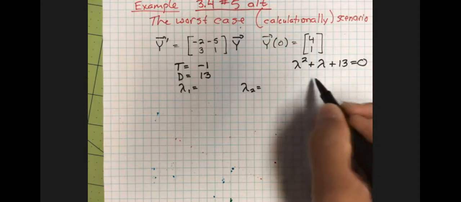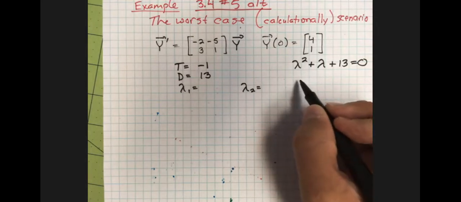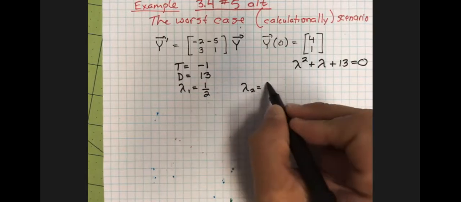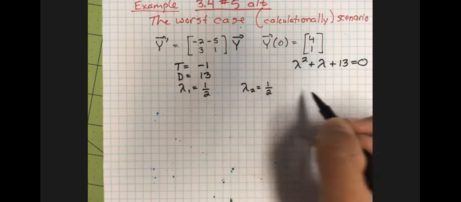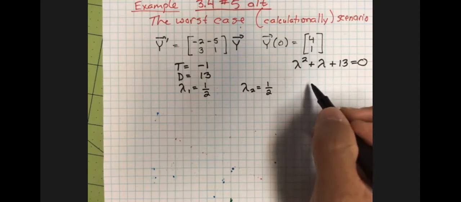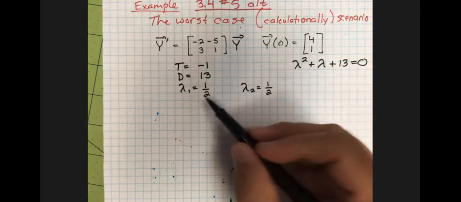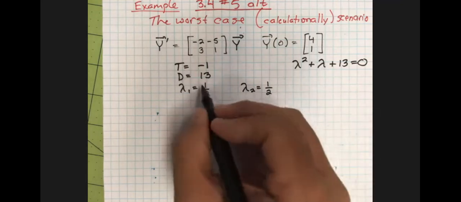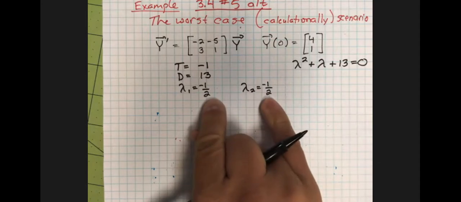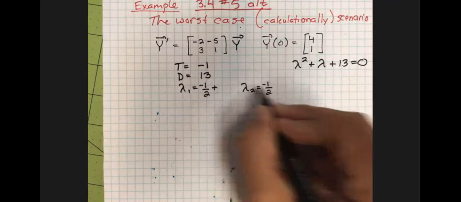This one is not going to factor. And so we can use the quadratic formula if you like. If you've watched the video, you can do the super fast quadratic formula in your head. Video on my website. But even that takes practice, so I don't mind if you use the quadratic formula. But if you want me to run through this method here, you've got a 1 here. So you do the opposite of half of that, minus 1 half. That's the real part. Then you do plus minus.